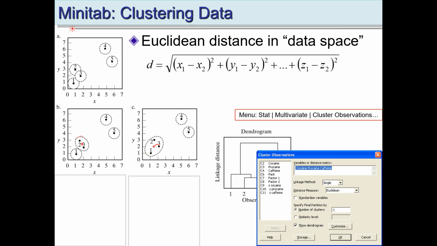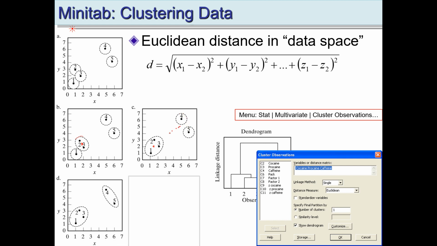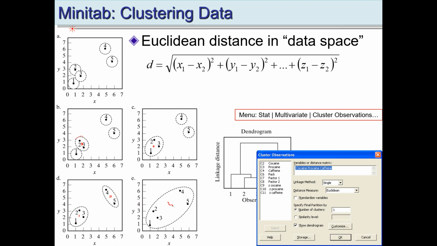And now we're going to compare that point using the distance formula to these distances. And we see now 4 and 5 are the next closest points. So we draw a circle around 4 and 5 and put a point in the middle. And then we calculate the distance between these two clusters, and we get our last little point.